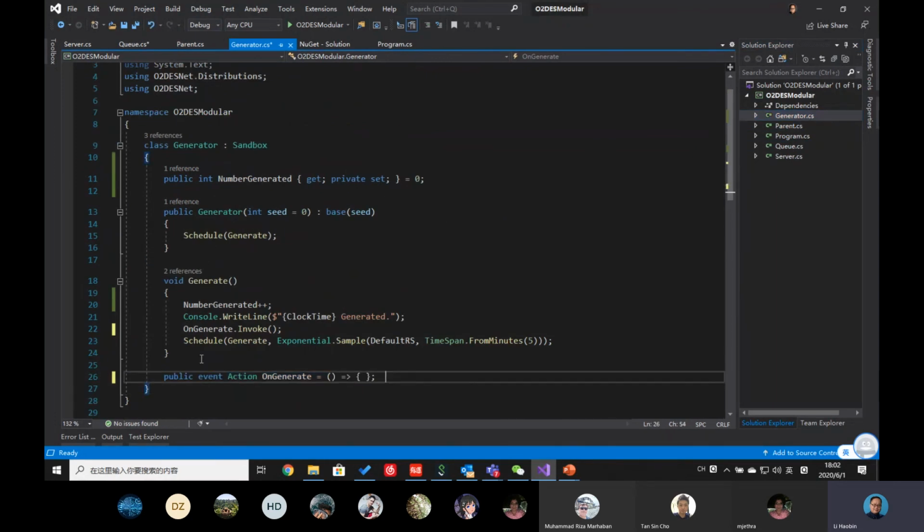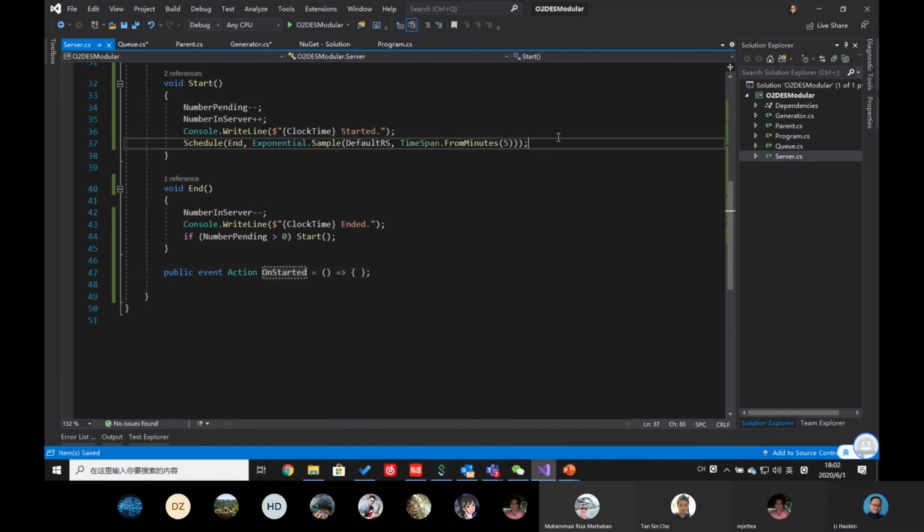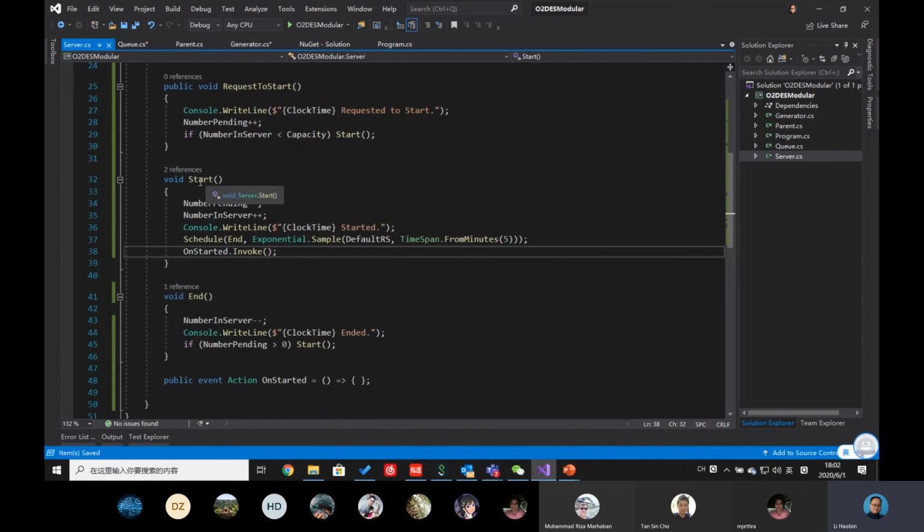Probably in the training, I need to draw this into a diagram so it will be easy to see. We found that this start event can also be an output event, because whenever it starts, we need to remove one load from the queue. So that's why this start is something we need to notify to the outside.